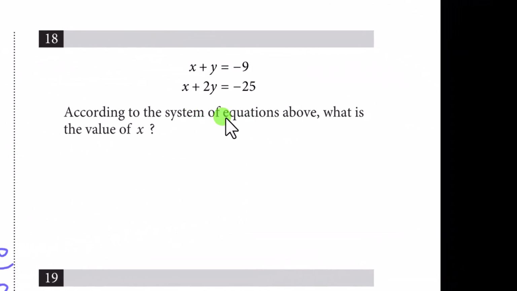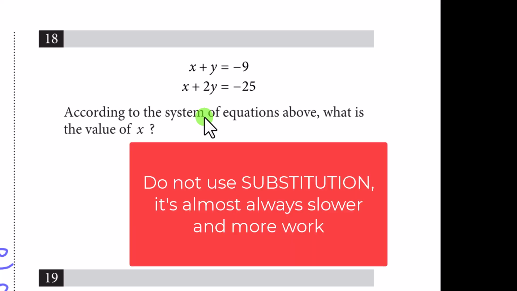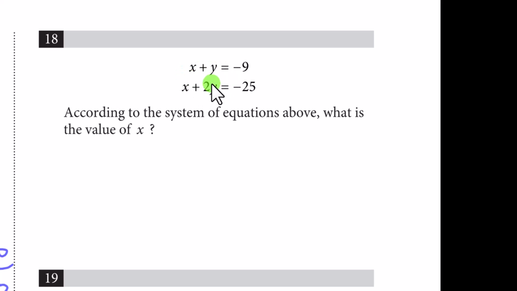Question 18. Another system of equations. They really like these things. What is the value of x? Okay, so this one is not multiple choice, so you can't even plug in answer choices even if you wanted to. Let's take a look at this. Again, the easiest thing to do is to add, subtract, and then eliminate. You are not going to do substitution. That always takes longer.